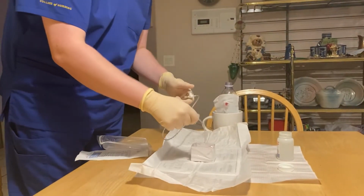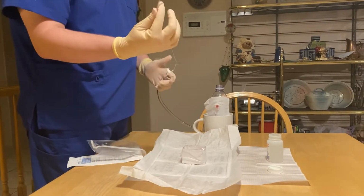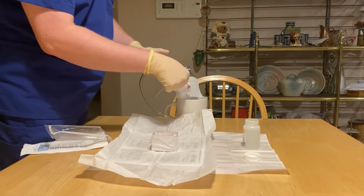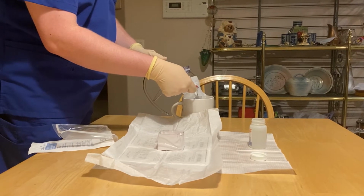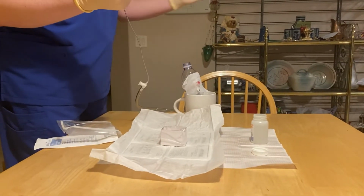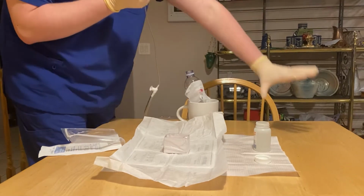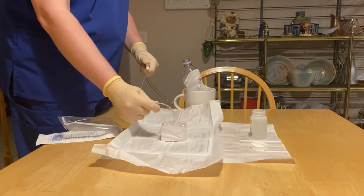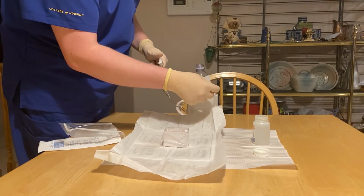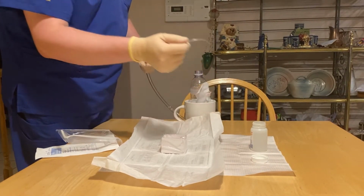So I would test the suction. Test with water, it works. My next thing I would go ahead and do is insert with thumb off until I met resistance, making sure not to touch anything else, and then start suction. Take out, let go, grab the ambu bag, give him a couple breaths, 1, 2. Put the ambu bag back down, come back, clean the tube, and then if he needed another one, I would go back in. And then suction, 1, 2, 3, and then come back out.